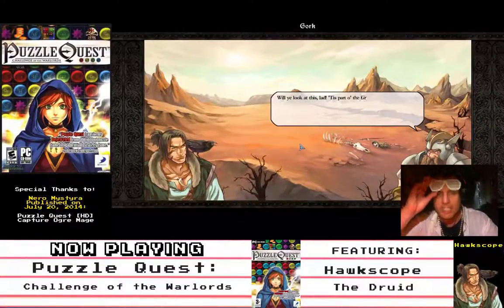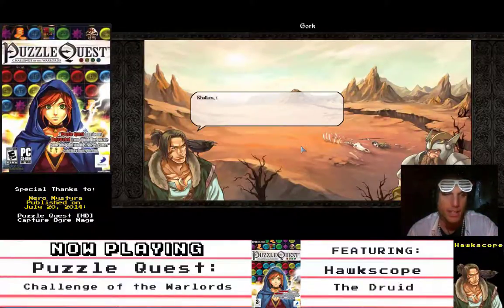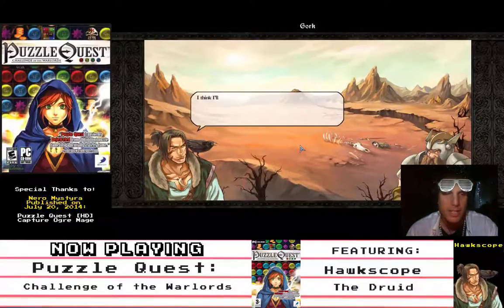Ooh. Will you look at this lad? 'Tis part of the great machine. Calcus, it's a metal gear. No, just much more than that. Look at the perfect circularity of the wheel and the delicate milled chamfer of the edges. 'Tis a thing of beauty like nothing I've ever. I think I'll leave you two alone to get acquainted.